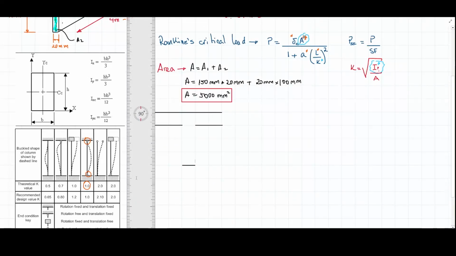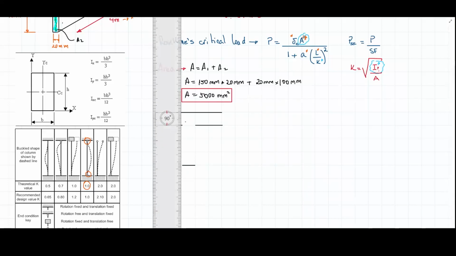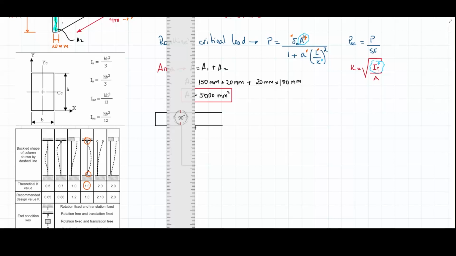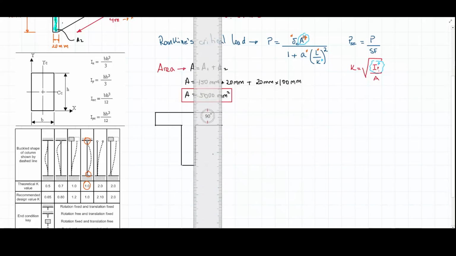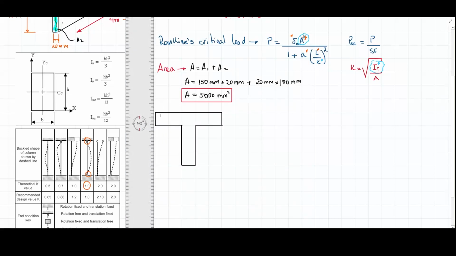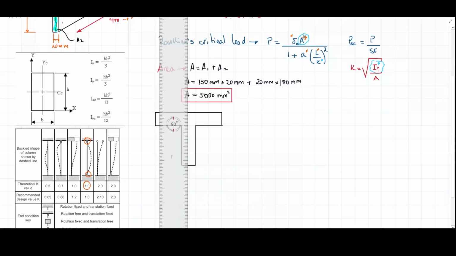It's highly possible that there definitely exists a formula for T sections to calculate the inertias for this type of section, which is pretty common, but let's do it by hand because it's going to allow us to expand some understanding of what's happening here. And it's going to refresh our knowledge about these types of processes. First, I'm going to define two axes. So the first one is going to be the y-axis. I'm going to mark it like this.